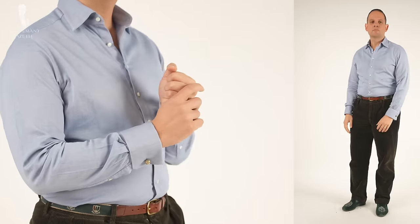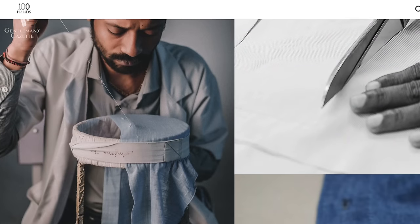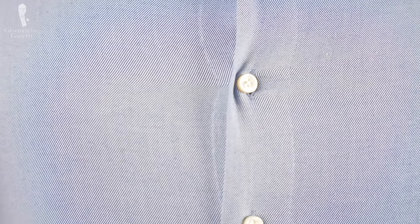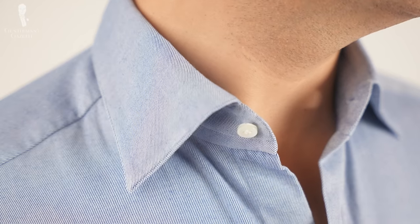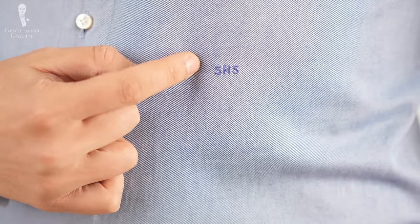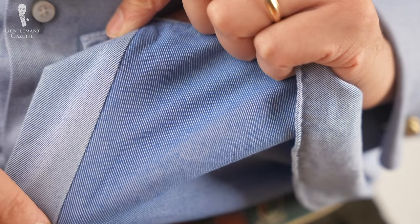Today's outfit is a bit unusual for me in the sense that I'm just wearing a dress shirt, which I normally don't do so often. This dress shirt was actually made for me by the company 100 Hands — it is completely handmade but it was a made-to-measure product. I selected the collar shape, I told them the distance of the stitching on the edge so I had it stitched very closely, and I chose this really nice soft cotton flannel fabric. I had a monogram embroidered and if you look closely at the seams, you can see everything on this shirt is hand-stitched, even down to the folded-over hemmed edge — it's quite impressive from the standpoint of craftsmanship.